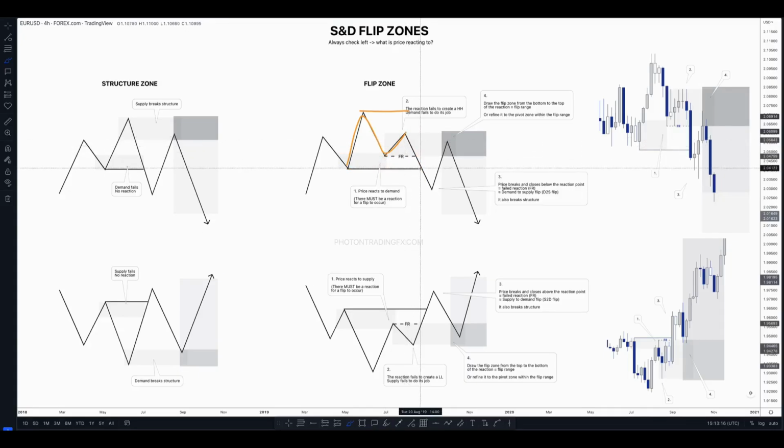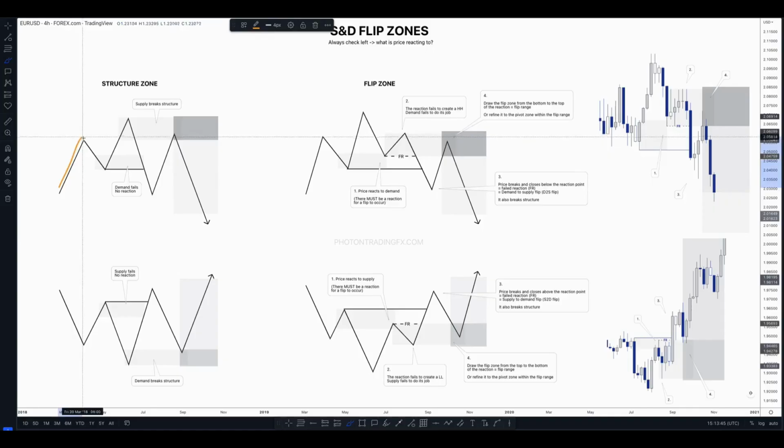So once we get that closure below and we also get the shift in structure, now we have a zone that flipped demand to supply and it led to a break of structure. So now this becomes a high probability area to look to get short on. Because obviously you could also have the extreme zone up here. So this is where you can have two POIs, two supply zones. You get one that flipped the zone and broke structure, and you got one at the extreme that just led to the break of structure. But if there's a flip, that can also help us to look to enter on the flip, okay?